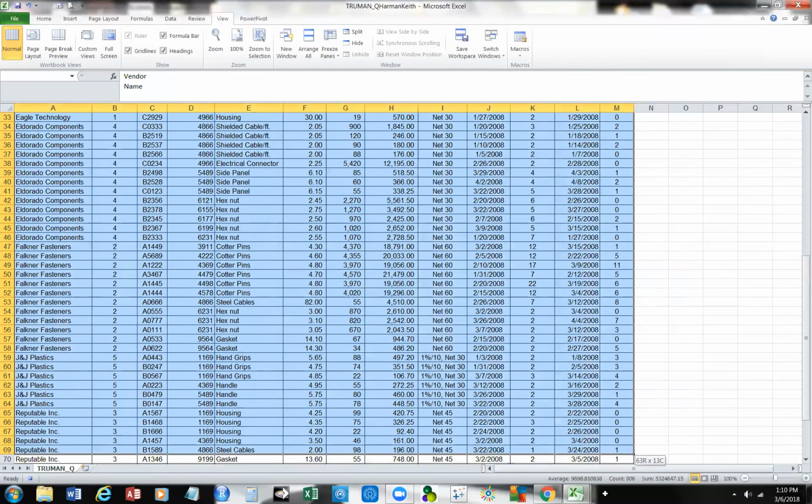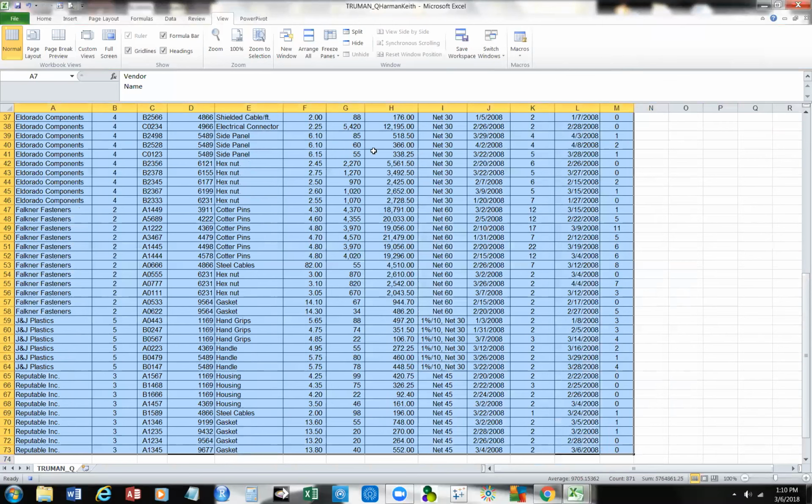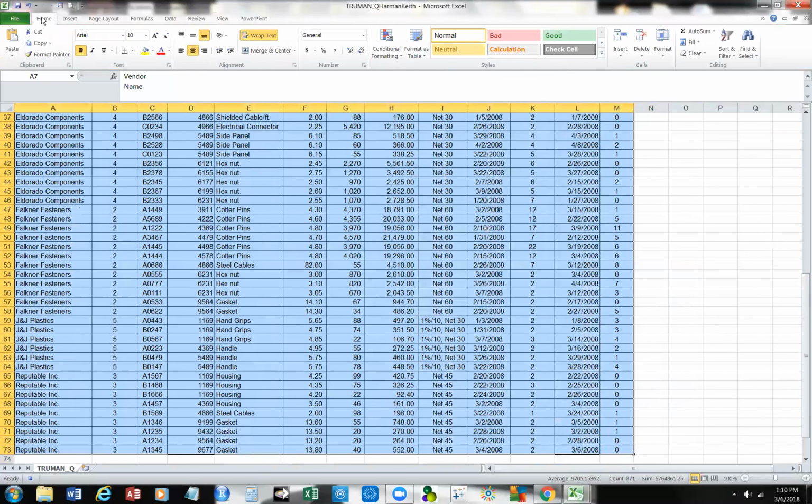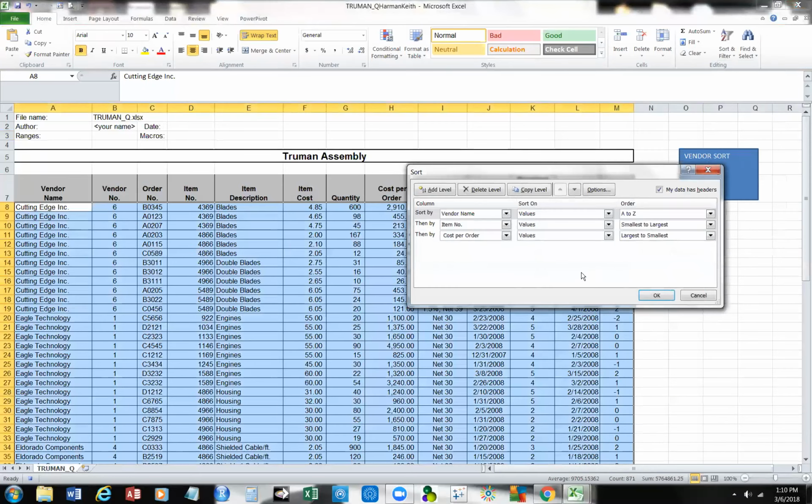Highlight everything from A7 down to M73. And I'm going to click Home, and I'm going to click Custom Sort. And in this case, I want the days overdue. We'll find that here for just a second.